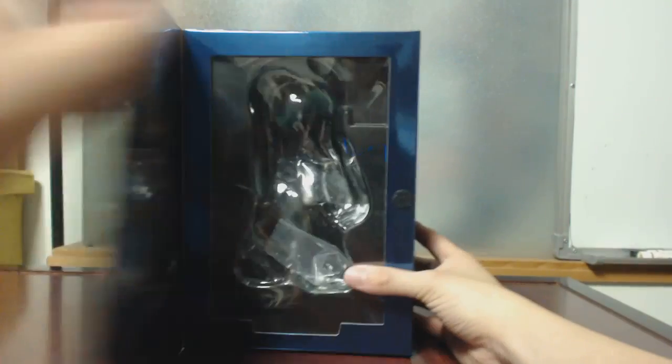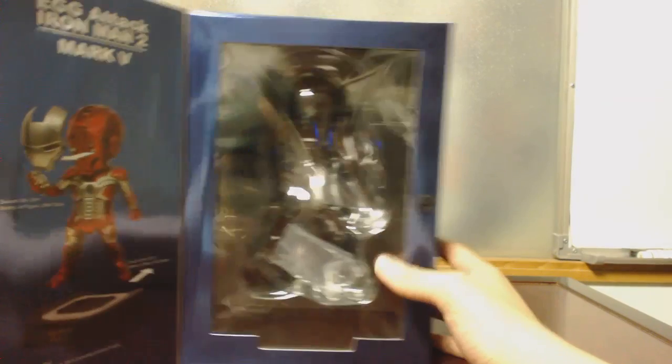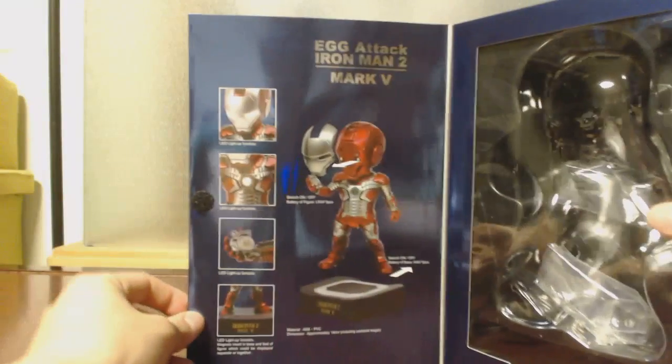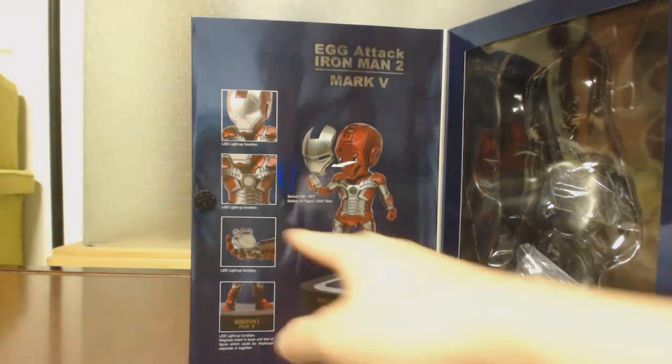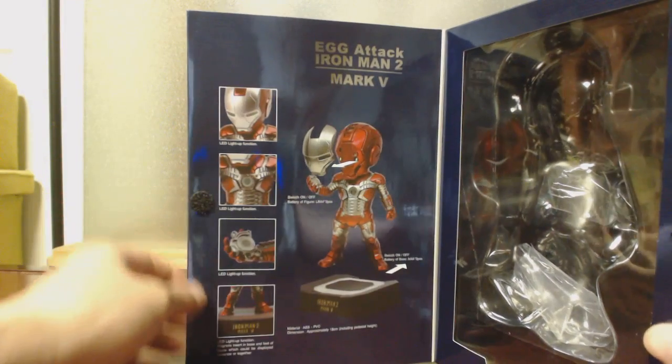So obviously, I've already taken the figure out so you can see this inside. So you can see that it does have a nice window view here. On the side here, it tells you the gimmicks, like you take the face mask off and you can light up by using batteries. So that's pretty much that.